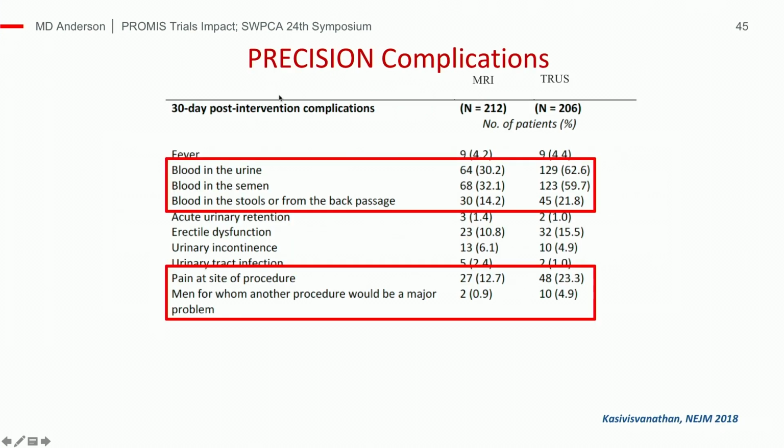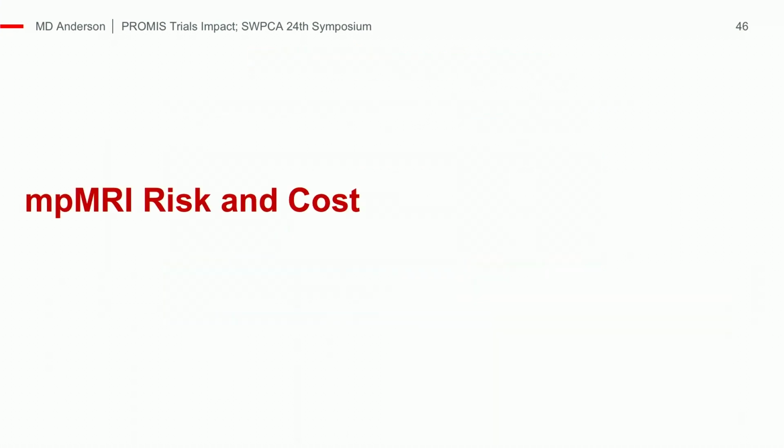Again, it comes back to complications, in that you saw that patients who had an MRI-guided biopsy, and the MRI-guided biopsy was only of the target, not taking random samples from elsewhere in the prostate, had on average 6 prostate biopsies taken compared to on average 12 or more prostate biopsies in the standard group. You saw that with fewer biopsies, you had fewer complications associated with it, which is what they were hoping to find, that you could reduce the risk of complications by using an MRI fusion technique to reduce the number of biopsies obtained.